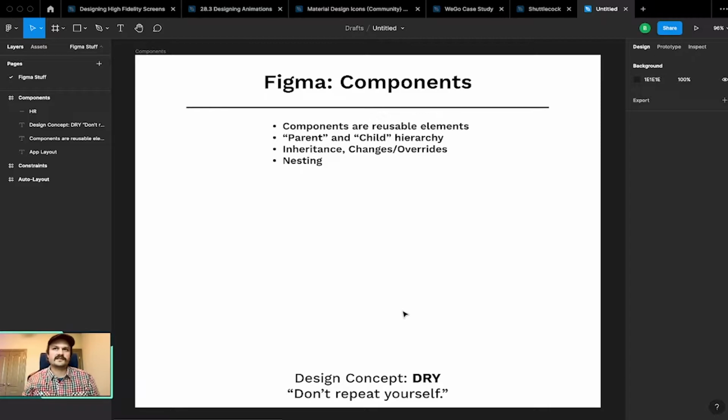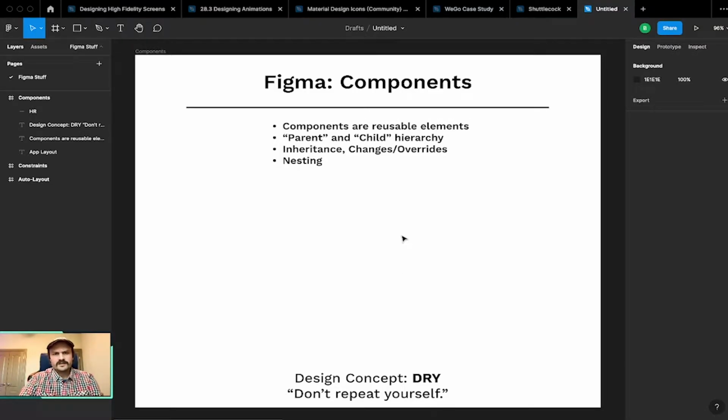Now, there are some options available, a bit more advanced, where you can have an instance and tell it to update the parent, but that is for another video. And lastly, one can nest instances and components into larger components. So you have a component that's made up of instances, so on and so forth. So you can make some complex design elements for use in your designs.